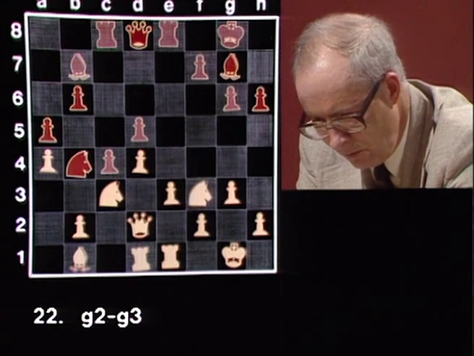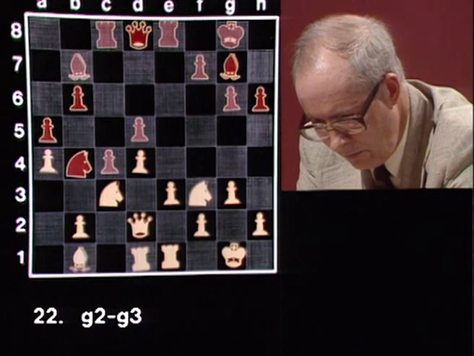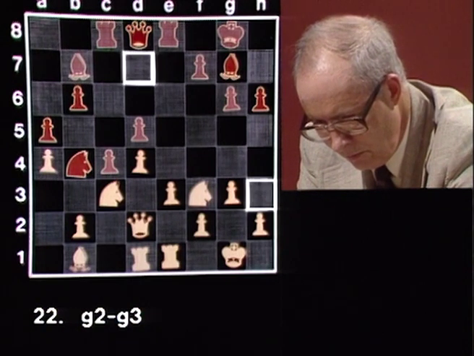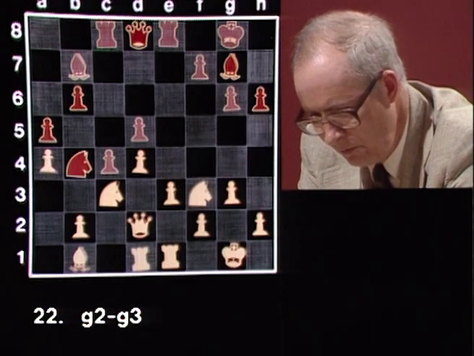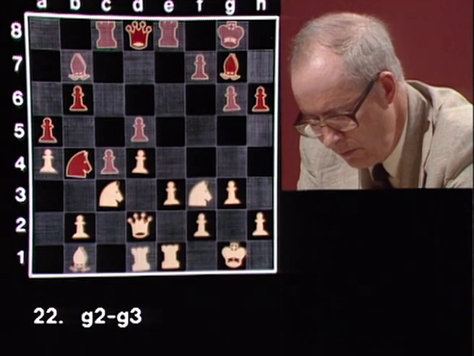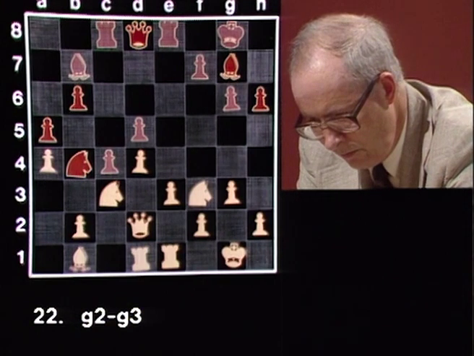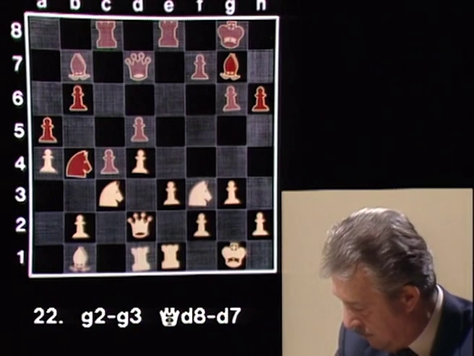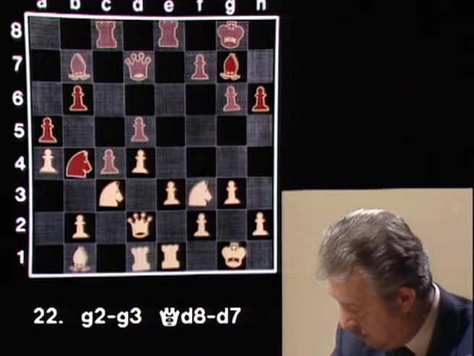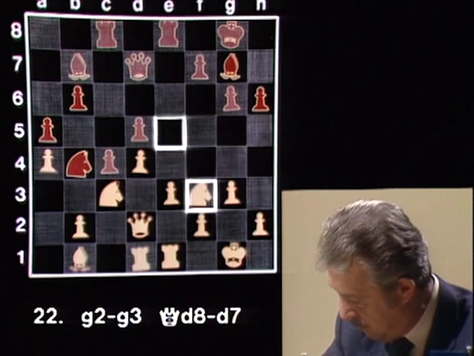But that should be dangerous for white, because I can then play queen h3, and if f4, rook h5, I'm protecting my d-pawn, I'm piling up pieces against his king. No, that can't be correct. Right, queen d7. Well, that's clear. My only chance, tactical one, knight e5, doesn't work.